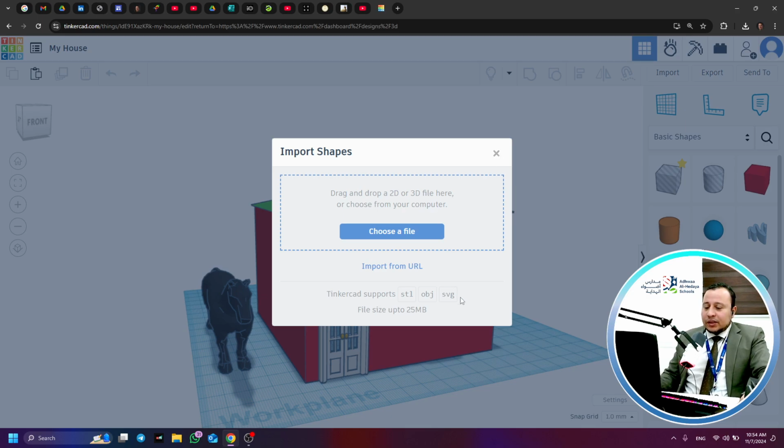So basically, SVG are files or photos or images or 3D files that are made for laser engraving or wood engraving. So we're going to be converting our photos into this format to be used in the house.